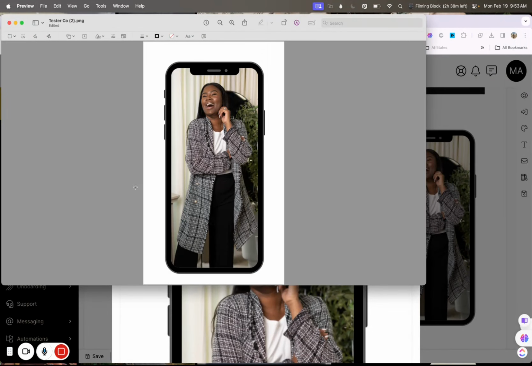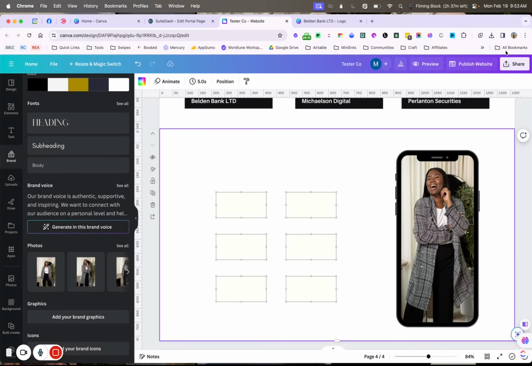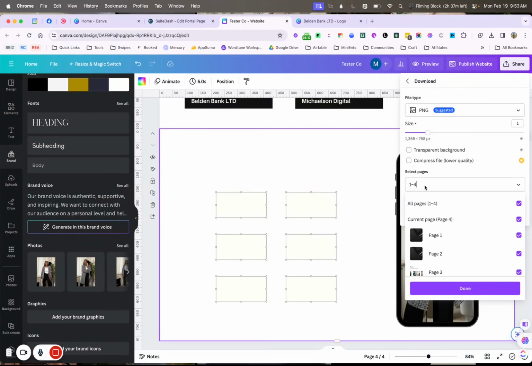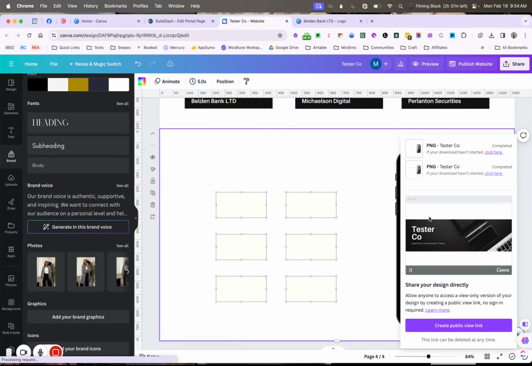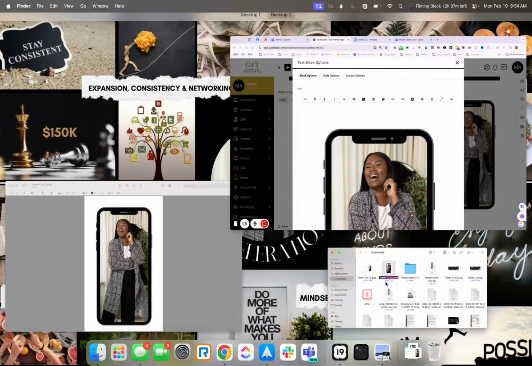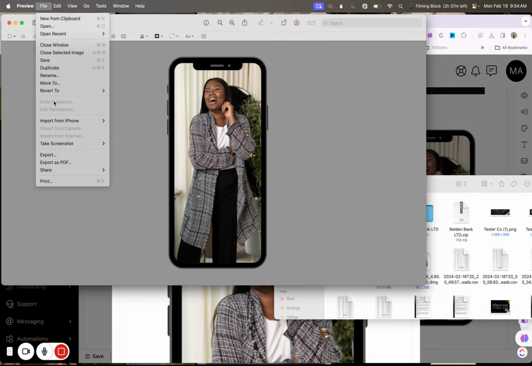You know what? Let me actually download it first, transparent, to make this video go quicker. And then I'm going to go ahead and download the last page with the transparent background and save. And then now I'm going to go to that image and I'm going to cut the space that I want. So size it however I feel and then crop it. And then I'm going to save it.